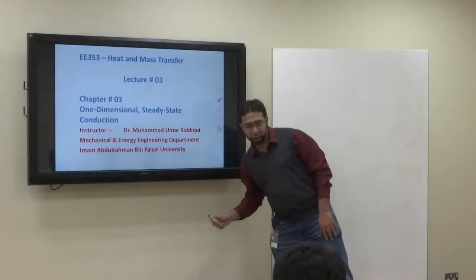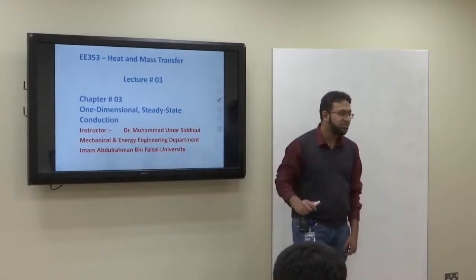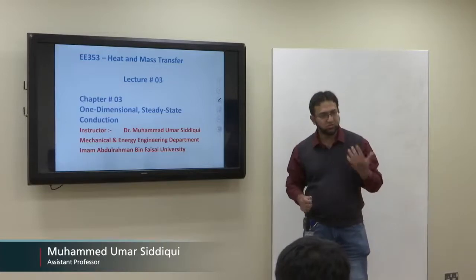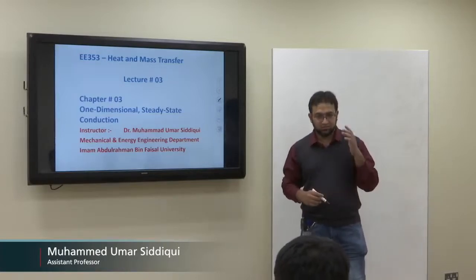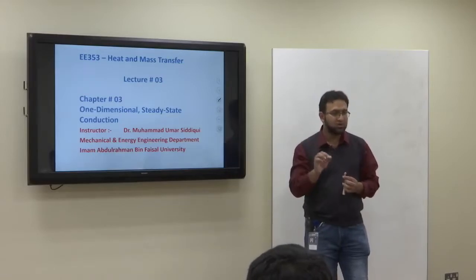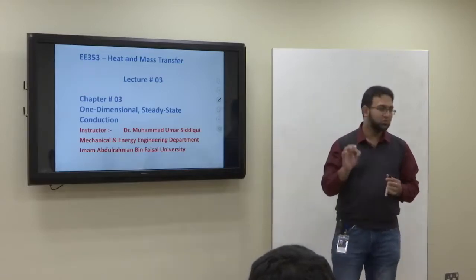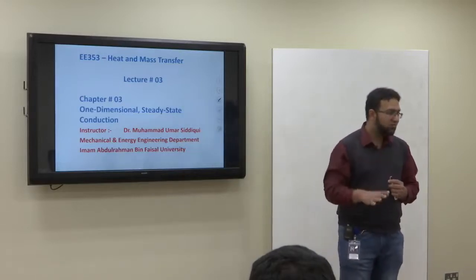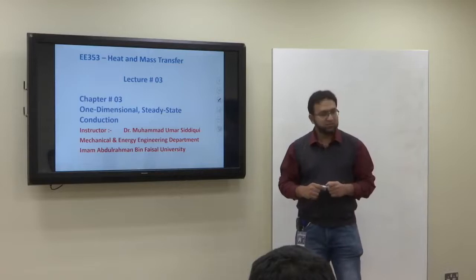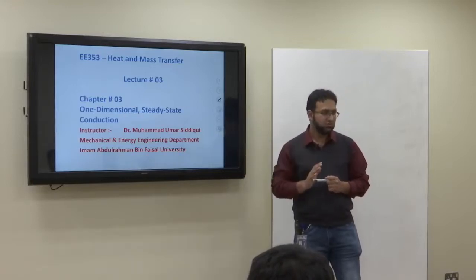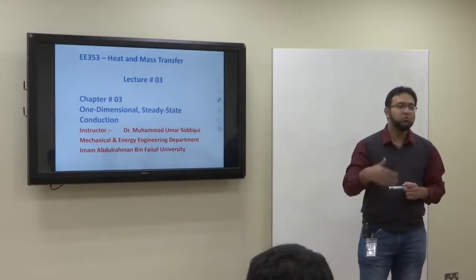Okay, so last time we completed chapter number 2, which was the introduction to conduction. In it we developed one of the most important and fundamental equations, which is the heat diffusion equation. We derived it and proved it for Cartesian coordinates, but for cylindrical and spherical coordinates we are going to directly use the results. Okay, so now we are going to continue with it.